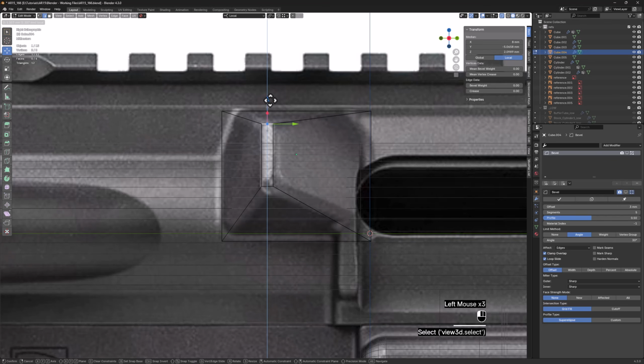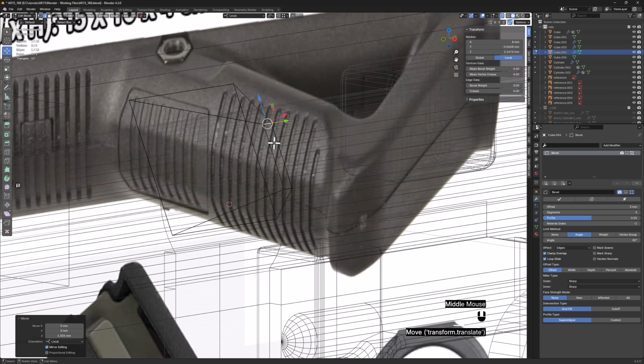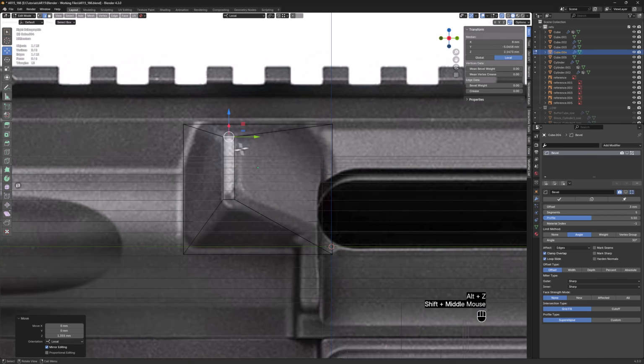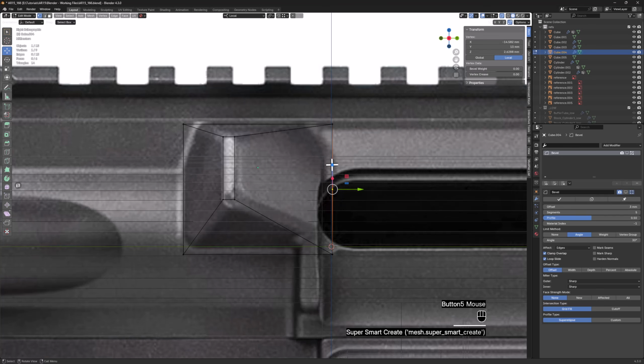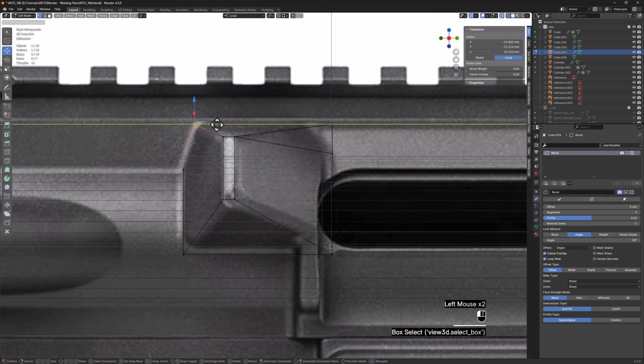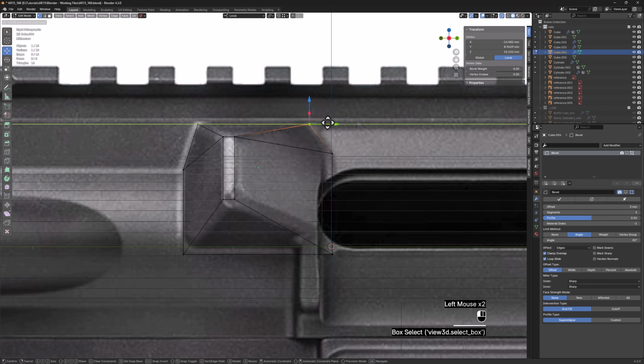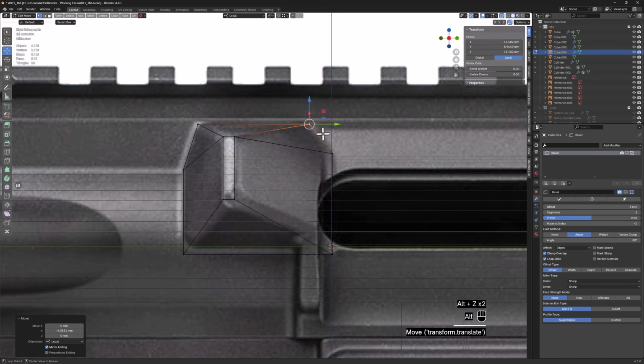Not too many bevels or anything. And now we can add a vertex here on the right side with Super Smart Create. And then on the blue handle from our gizmo, let's bring that up. Connect over here. And this one, we want to go right there where it's intersecting. So now let's also push that over here to that side.